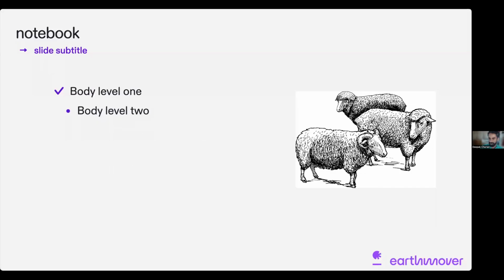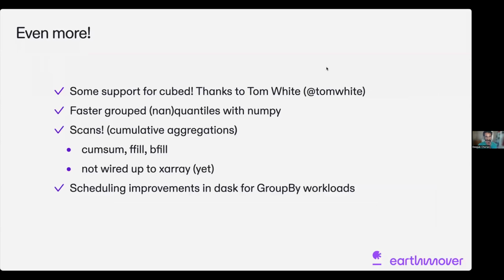All right, now I'm going to switch back to my slides to finish off this talk. Even more stuff I didn't have time to talk about. Flox was written for Dask, but now also supports this cubed project that some of you may know about. Thanks to Tom White. It uses the same kind of nice algorithms and has all the features, or nearly all the features, but it's pretty awesome.